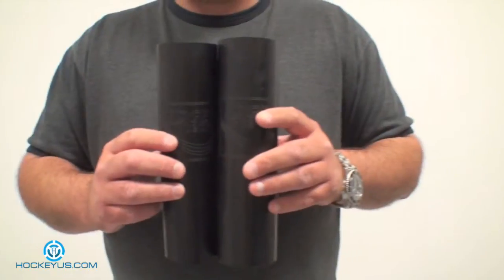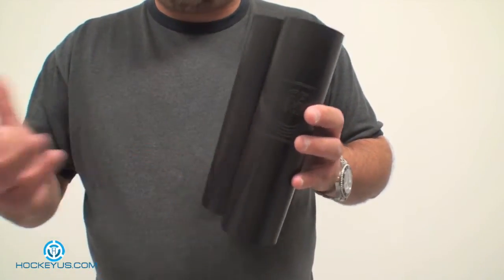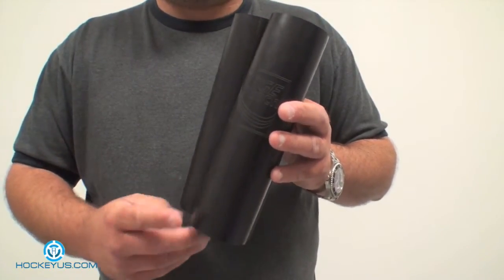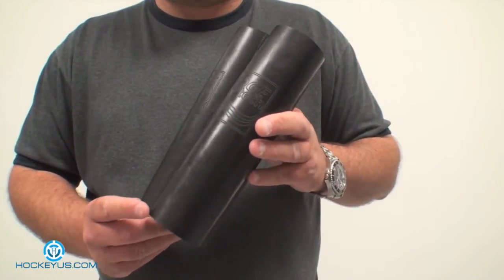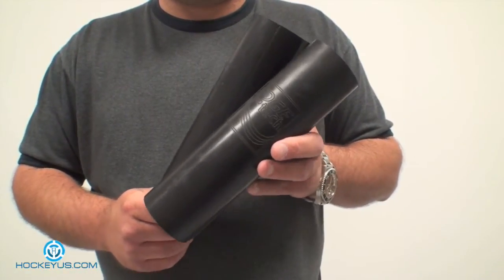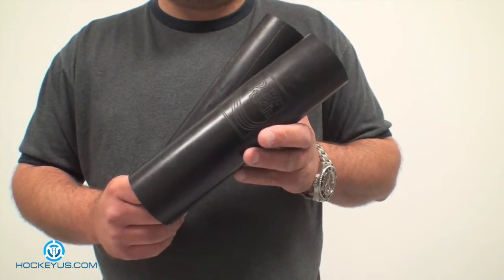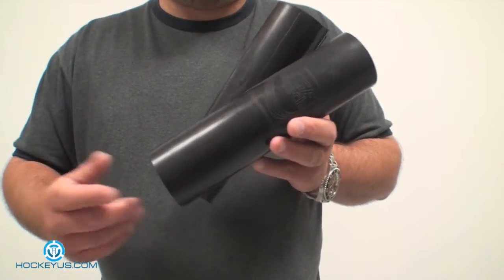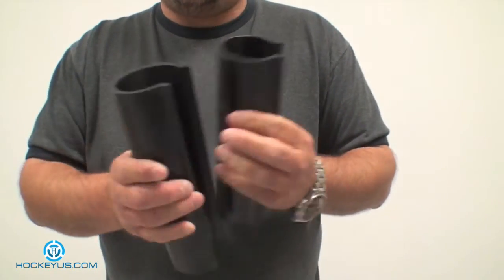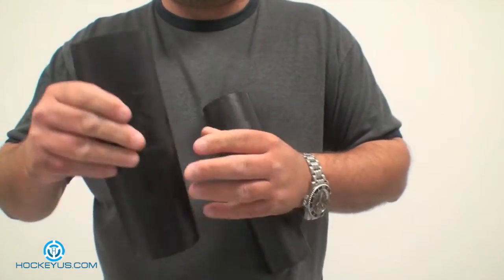This is something where I always thought maybe you could get a piece of foam and put it on the crossbar, but that wouldn't work. We've actually seen other products on the market doing this for numerous years and they just didn't hold up — foams and stuff like that. Half the time, if you do come in hard, you can cut straight through that. This is actually a vulcanized piece of rubber. It's very pliable, it's very protective, and I'm telling you this is actually worth its weight in gold.